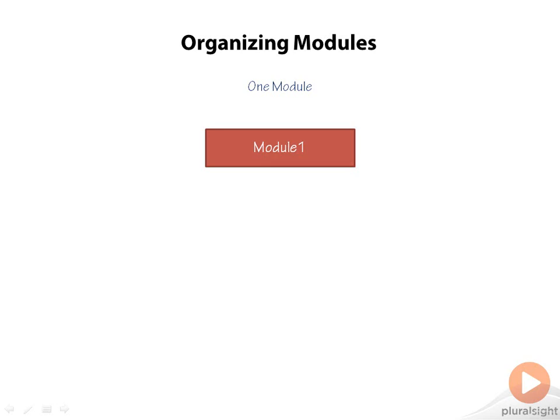The first option we will go over for organizing your modules is to just have one module for all your code. There are a lot of benefits to using this strategy. First, it's the simplest option by far. You don't have to worry about relationships between modules. You don't have to worry about how your module organization reflects the organization of your files and folders, and you still only need to deliver the code you want running in the browser.